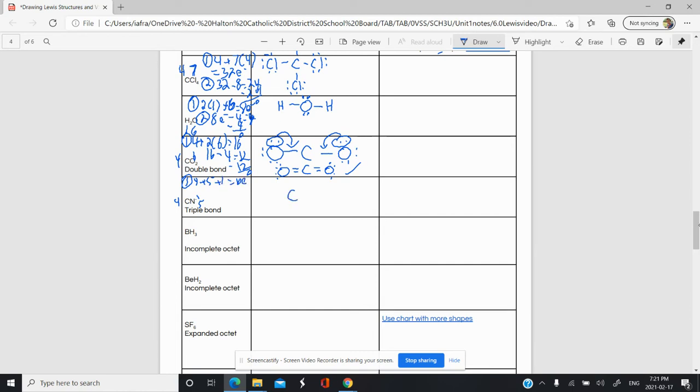So let's go ahead and connect our atoms. There's not really a central atom here, like that. Actually, I'm going to draw them a little bit higher up because I'm going to have to do a couple steps here because we know we're going to have a triple bond. And how do you know if you have a triple bond or double bond? It's really just if your central atom or one of the atoms is not happy, unless it's one of the exceptions, you have to create those bonds. So we connected them by one line, and so it's going to be 10 minus 2, which is 8 left to place.